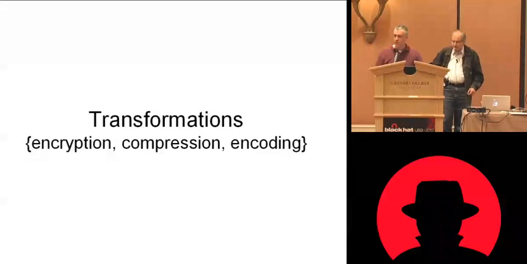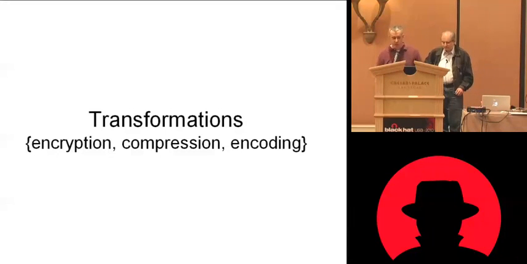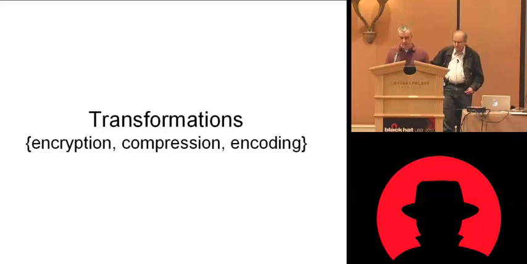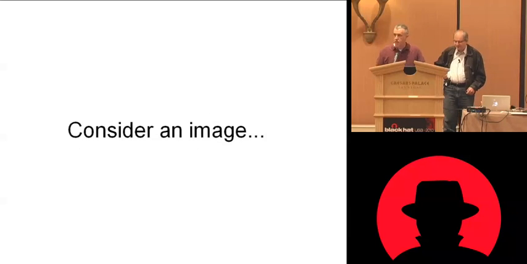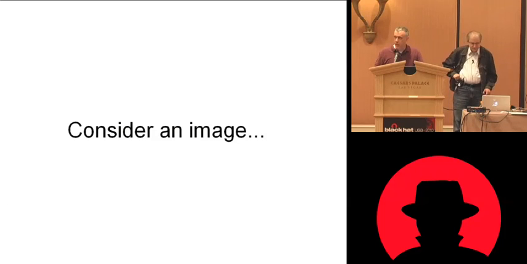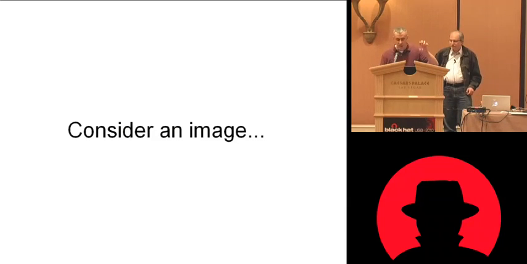And then there's the idea of transformation. So we've largely looked at the base primitive types, but they can undergo many, many transformations. Some encryption, compression, and coding being the most common. If you think about an image on a camera, it may be an uncompressed image, a TIFF file or something like that. You load it onto your computer, load it into an image editor, edit it, and save it as a compressed version. That compressed version may be sent over a protocol that uses text encoding. So these transformations occur. When that compressed image is loaded into memory, it's uncompressed. So the data will look different at different points, but oftentimes you can find some signatures will pop through.